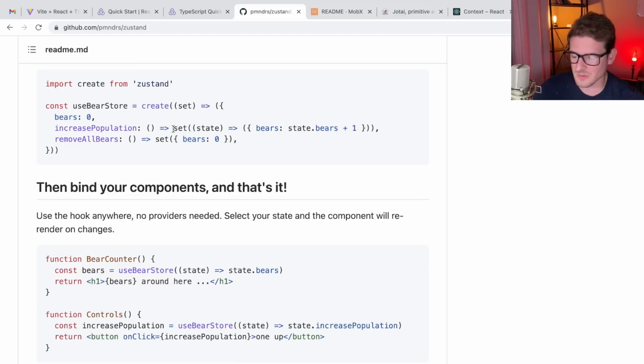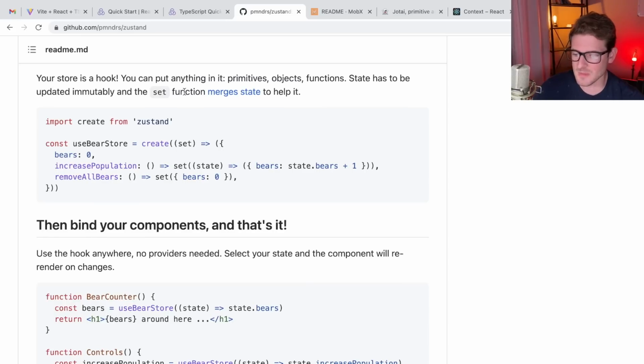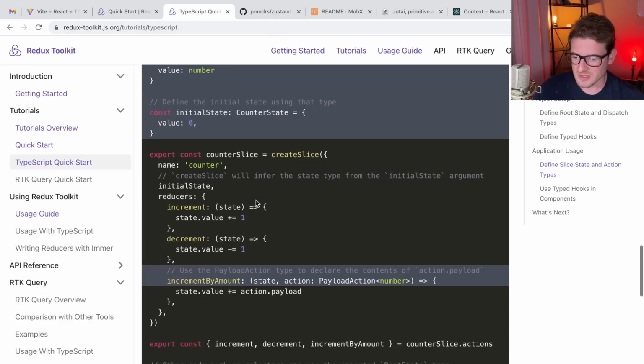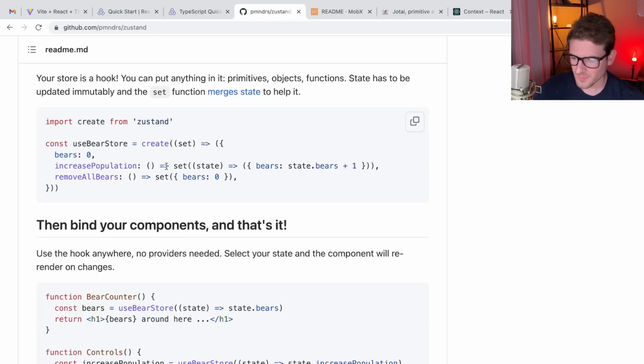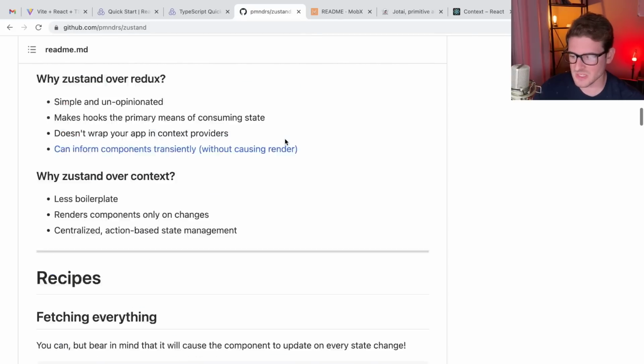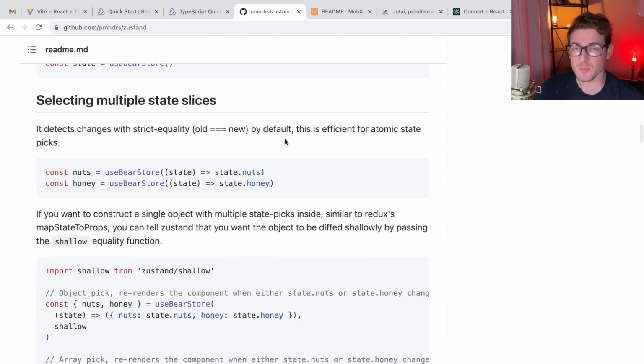I think the DX for this is kind of wonky. If you read through all this, it's a lot of extra stuff you have to read through, and it's a lot of cognitive overhead in my opinion, which is why I don't really like Zustand. It's the simplest state management out there, I believe, so it's good. But that's kind of why I was doing my own MVC approach, because with all these approaches, there's just a lot of boilerplate involved. Why do we have to do all this stuff to create a simple way to store variables? Why do we have to call all these additional methods just to update a simple thing like bears? So let's move on to another one. I'm not saying Zustand's bad. Zustand's pretty cool. It's just not my preference.